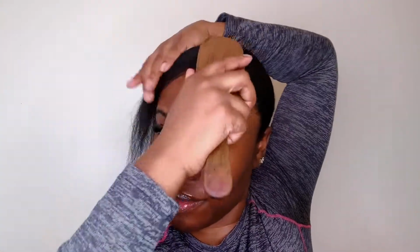All right, so now I'm at the very top of my hair, and as you can see, my ponytail is laying so much flatter and smoother than what it was looking like initially. As you can see, there's a lot of flyaways all over the place, but we gonna get that together just now.